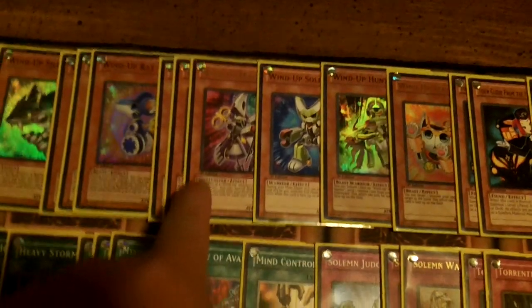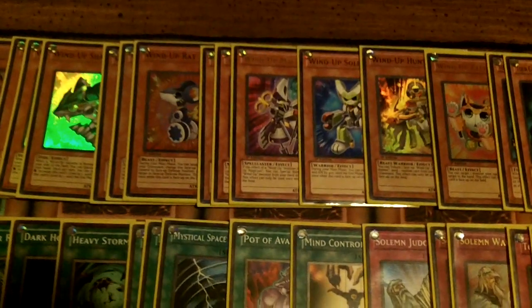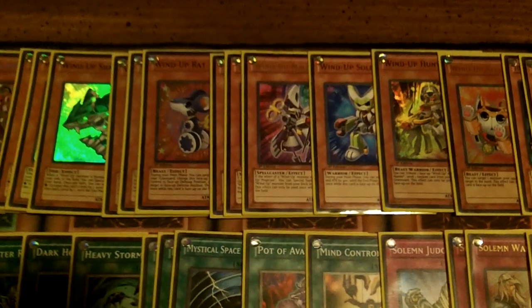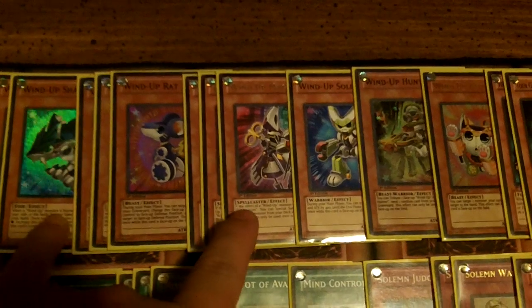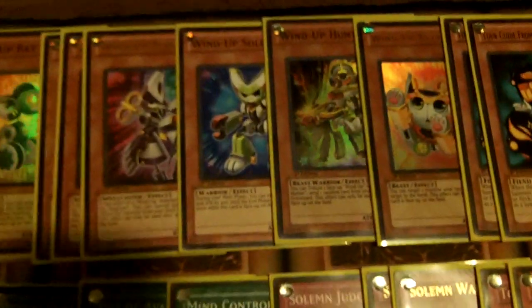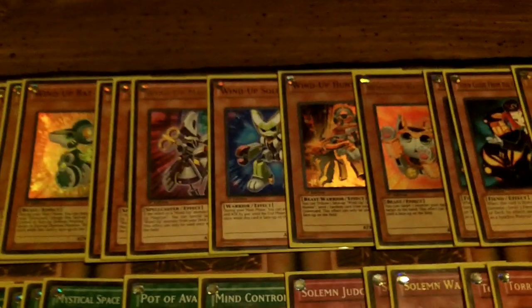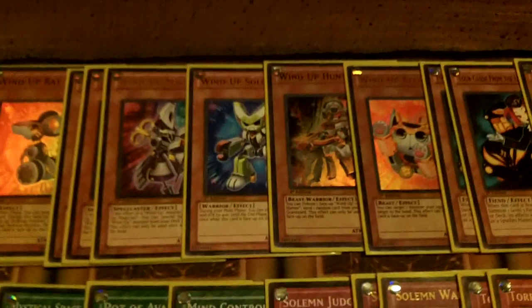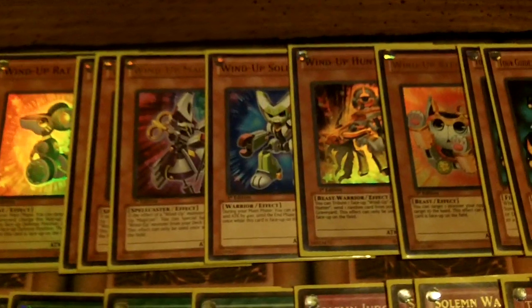3 Wind Up Rat. 3 Wind Up Magician. Normally you weren't running 3 before in the wind up build, but the combos in this format are based mainly off of Shark and Magician, so you need 3 because you got to see it more often. 1 Wind Up Soldier, just because at the end of the little loop that you can make, the combo that you can make, you have a chance to put a little bit more damage on board if you go Soldier.